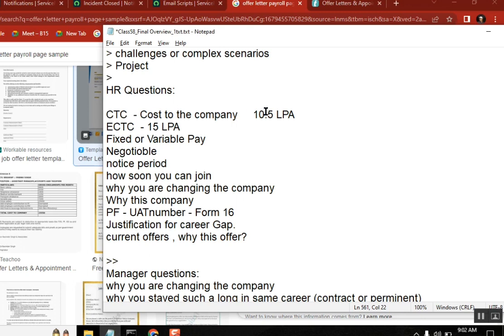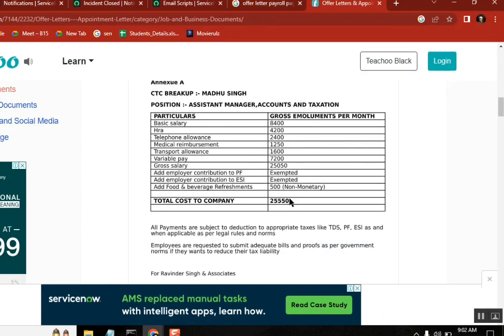Here in the same CTC, there is fixed salary, and there are few companies where they have a structure called variable pay. Variable pay is something like, in the company, let's say your package is 10 lakhs, maybe 10% or 15% of your salary will be cut. They will deduct it, they don't give you every month. Let's say every month you are supposed to get 30,000, so 3,000, 3,000, 3,000 they will reduce as part of variable pay.